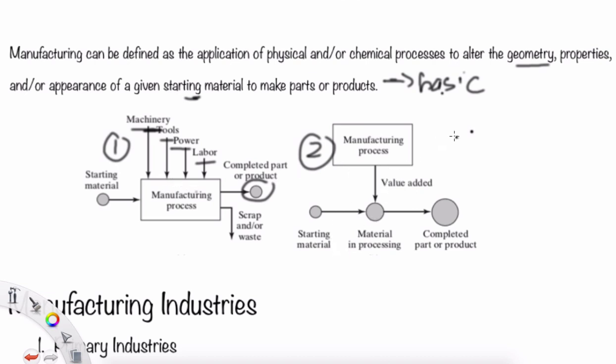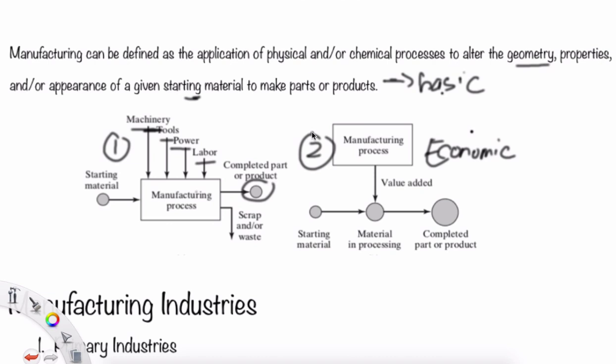And the second one is from the economic perspective. From the viewpoint of economy, manufacturing is concerned with the transformation of materials into items of greater value by means of one or more processing and/or assembly operations. So the key point here is the value added to the material by changing its shape or properties, or by combining it with other materials that have also been altered.